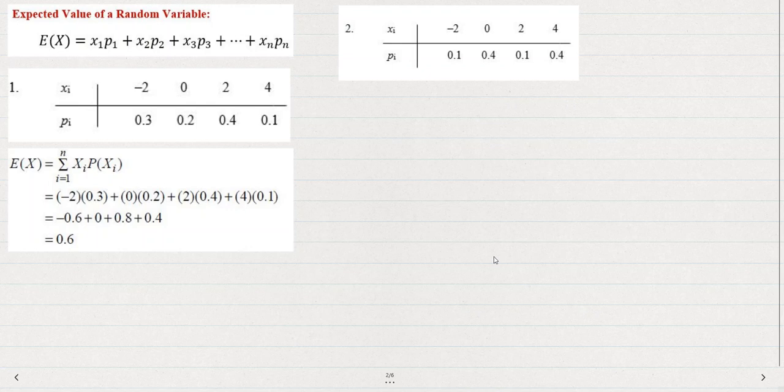The first example's worked out for you in the notes, but I want to talk through this example. To get the expected value, we've got to think of all the different possible outcomes. And then what's the probability of that outcome occurring? That's in this chart, P sub I, so the probability of the first event is P sub 1, P sub 2, so the probability of the second event, P sub 3 is the third event probability, etc. What's the probability of each of those events occurring? And then what's the gain?